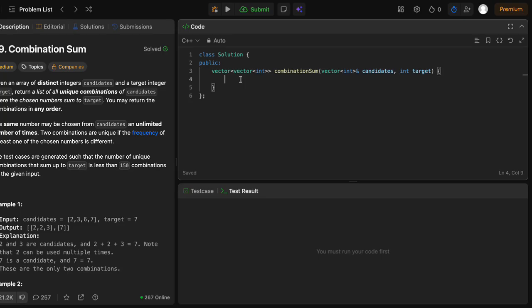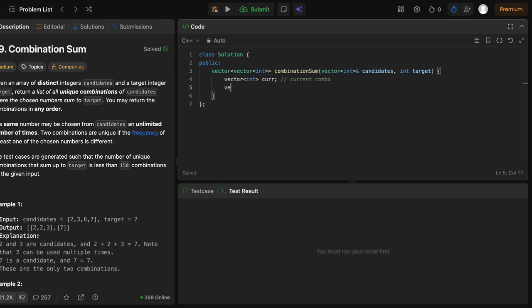Okay, so we will be solving this problem in a pretty similar way as we did the subsets problem. I would start by declaring my result array, and also the current combination array, which will be holding the combination that we have built so far for each iteration.